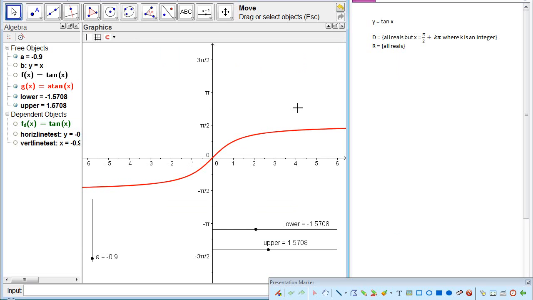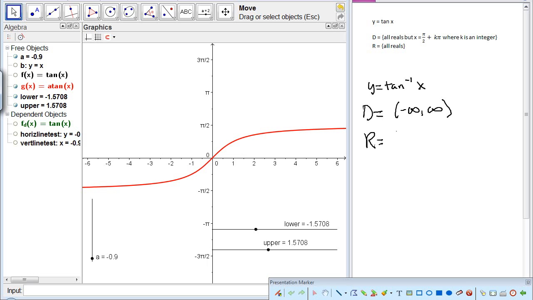This looks pretty good. If I recall, let's start writing this down, that since I have y equals tangent inverse of x, my domain are my ratios, and my ratios represent all the possible slopes. And since there's all possible slopes, I can say it goes from negative infinity to infinity. Since my range is now being restricted and it goes no lower than negative pi over 2, I don't actually include it because, remember before, there was no defined value. I shouldn't expect a value at pi over 2 either, so I won't include that. So this is my domain and my range.